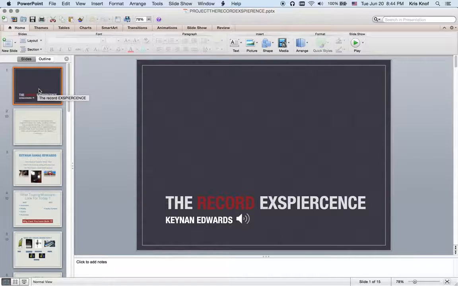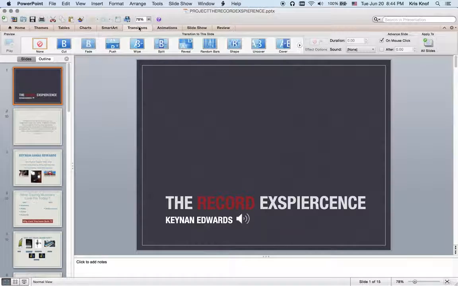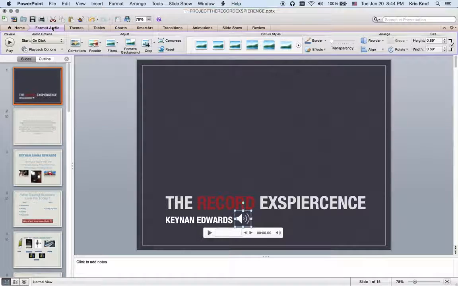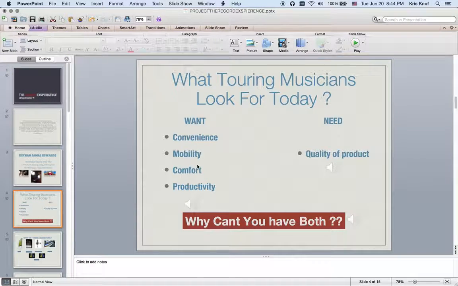And again, you do that through a couple of ways. First of all, with transitioning from slide to slide, you want to make sure that it's not on mouse click, but instead after a certain set duration. Obviously, you're going to have to make sure you set the right time so you don't cut off your audio, but that is something you've got to make sure you do. And speaking of the audio, when you format that audio, again, don't make them click on it. Make sure that it plays automatically.